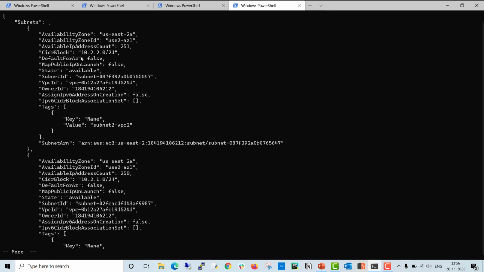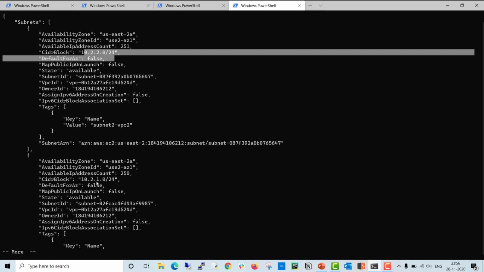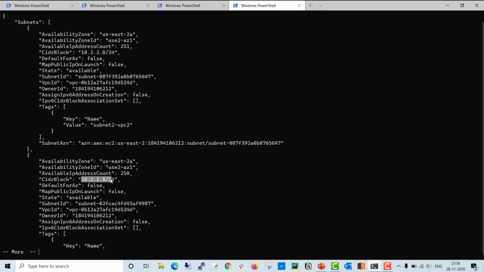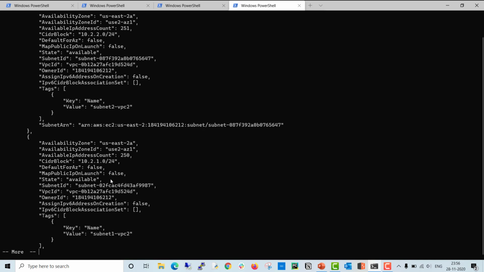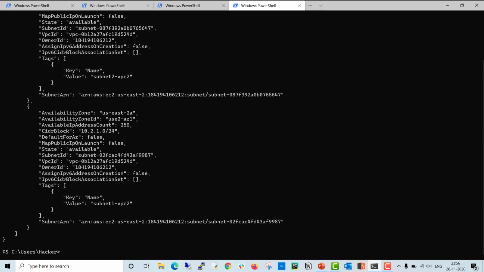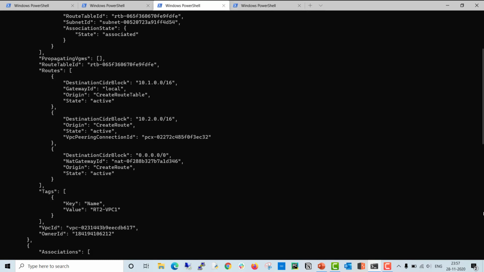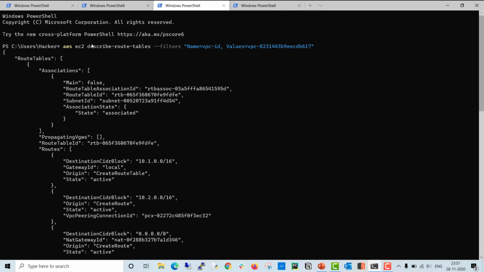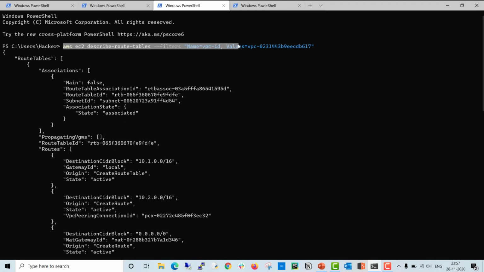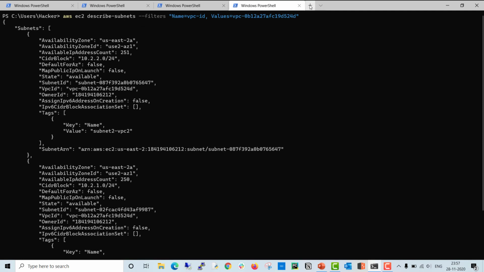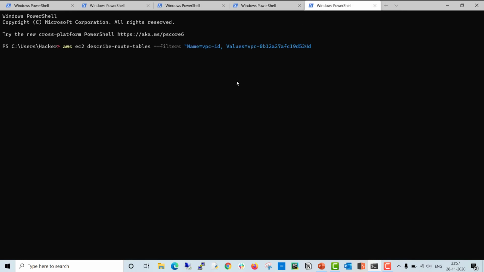Okay, so you can see here, when you look at the CIDR block 10.2, that means it is specific to VPC2, and 2.0 means the second subnet, and 2.1 means the first subnet. So there are also two subnets in VPC2. Yeah, perfect. Now we have to discuss the routing table, the same as we discussed in VPC1. Let's copy this one, open a new tab, paste it here, copy the VPC2 VPC ID and paste it here.